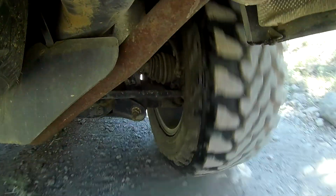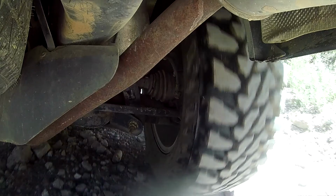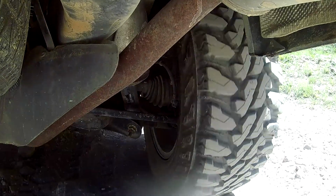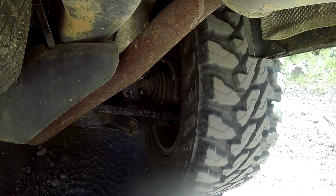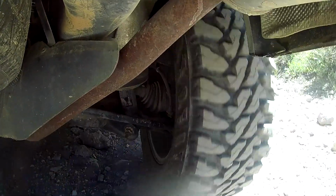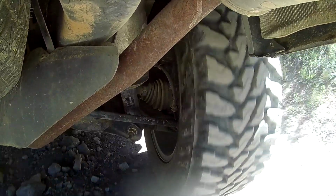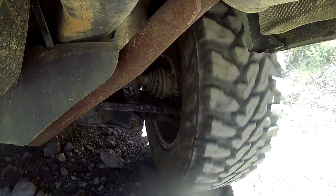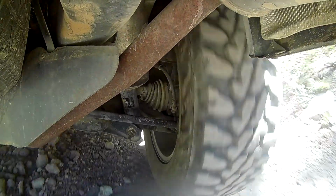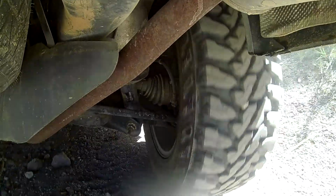So far, I've yet to have any issues with traction at all. We put it on sand, loose dirt, some light rock crawling, and some water crossings. Now the vehicle is having some challenges, but the tires have not given us any issues traction-wise. We've taken it up about a 25-28 degree slope, and we were real impressed on how well it kept traction, that and the vehicle. We're looking forward to seeing how it handles in the snow and ice next winter. That's what we haven't experienced yet. But yeah, we're definitely looking forward to that.